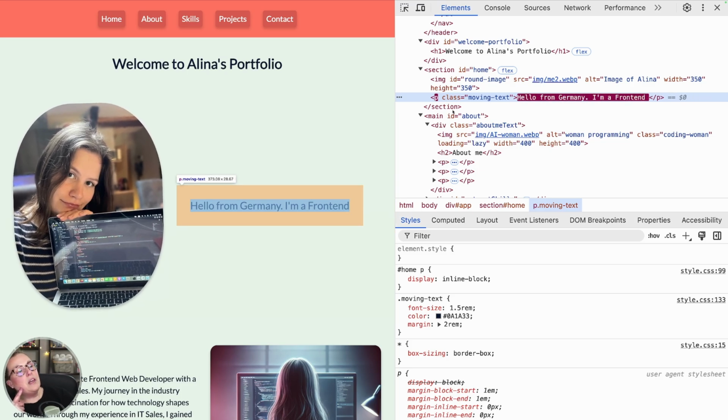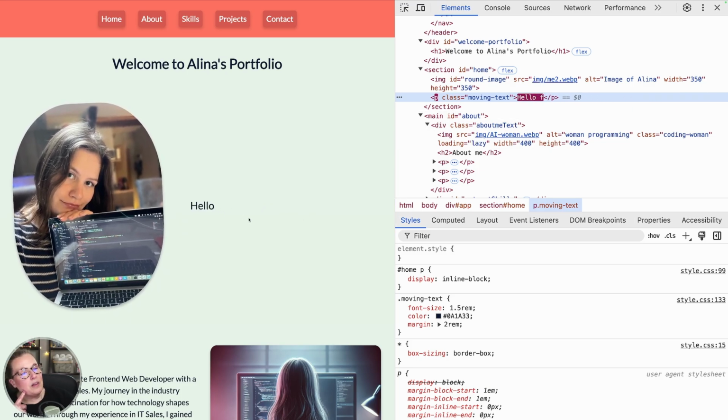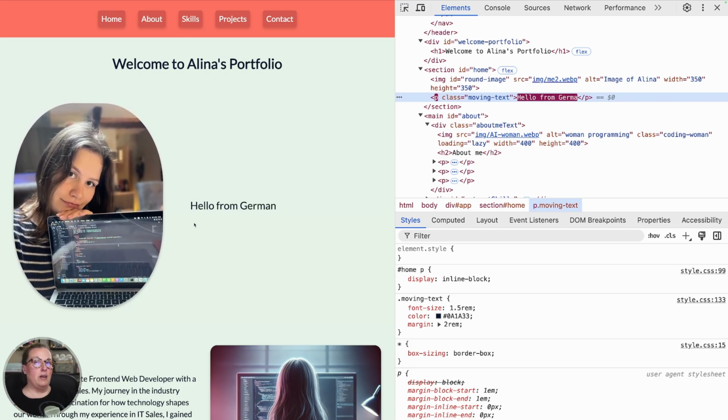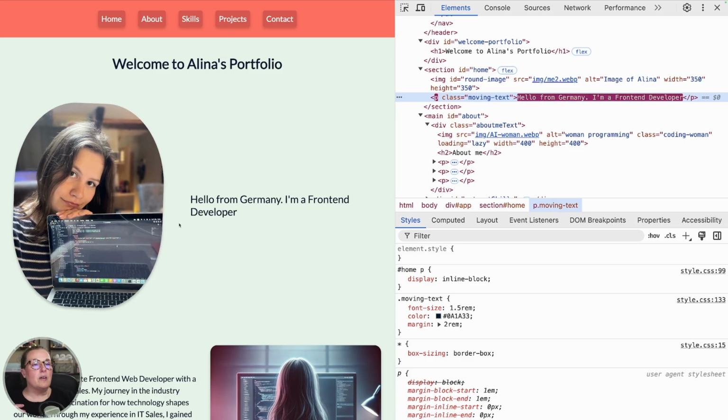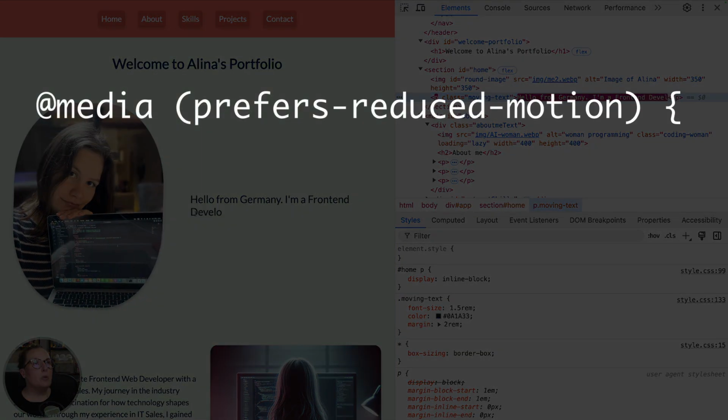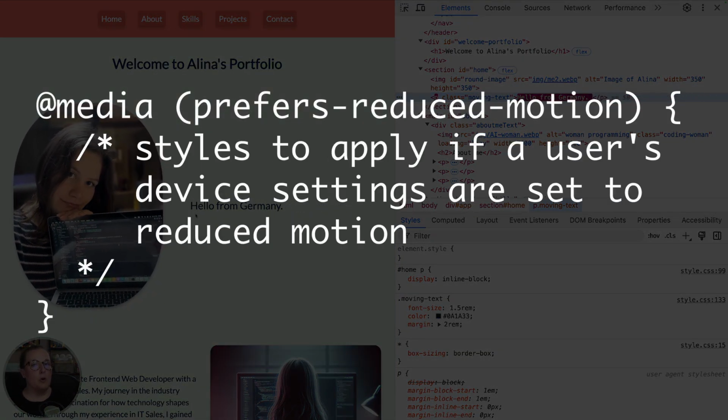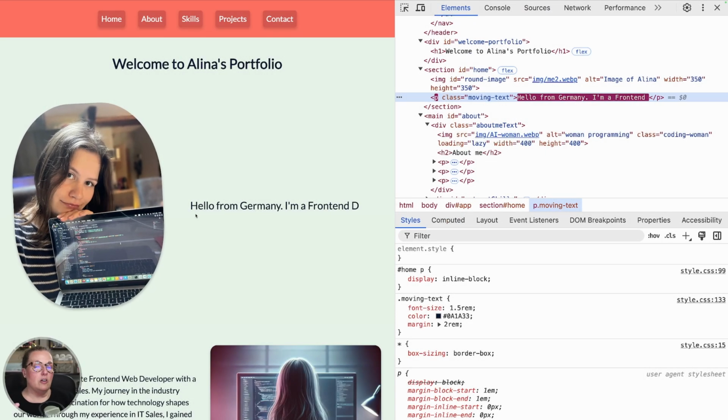I would encourage you, anytime you have something like this that is basically an animation, include a pause button. If somebody comes to the site, it's really no different, in my opinion, than a video. Anytime you have something that is animated like this, you want to give people the option to stop the animation. I think there's a media query called prefers reduced motion. You could also do that, but the WCAG accessibility standard has been very clear that prefers reduced motion is not a substitute for giving people a pause button.